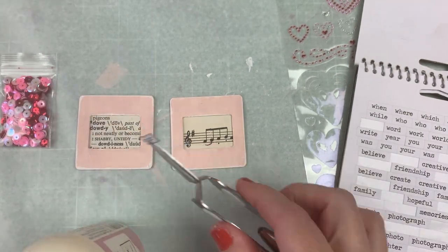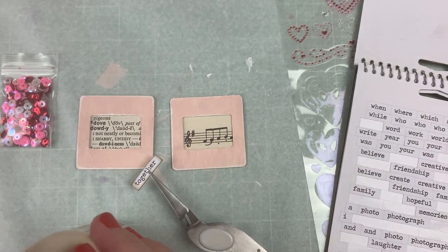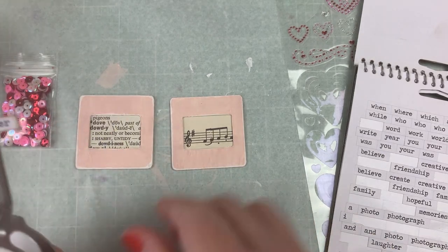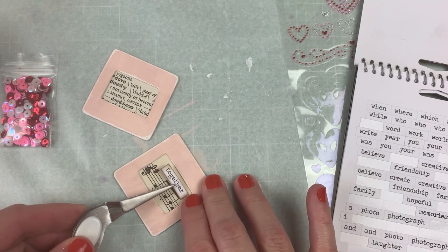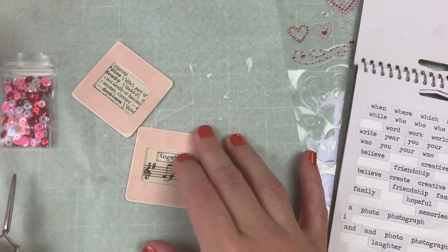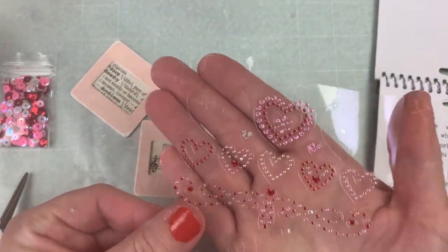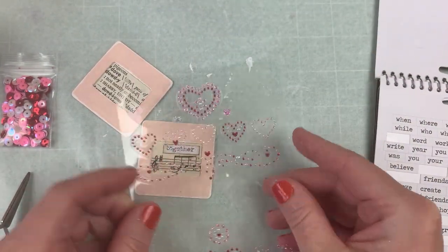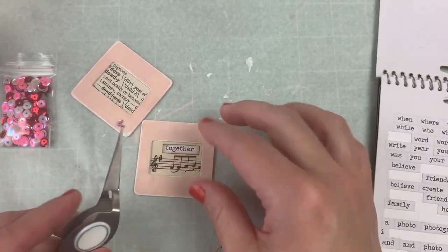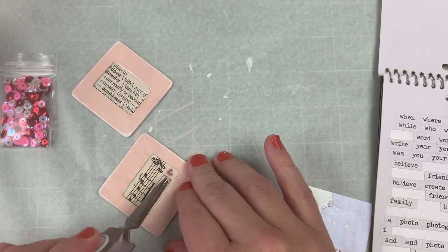I do end up adding a little bit of art glitter glue to the back of it just to make sure that it stays put. And then I'm going to play around with some sequins. There's a little tiny bag of sequins I included in the kit in case you wanted to make a shaker or something. So I'm going to use those. I also have some little heart-shaped sequins that I had in my stash. I'm going to use those as well.